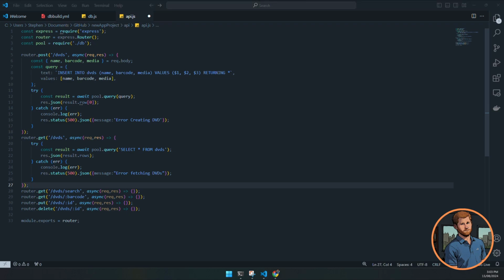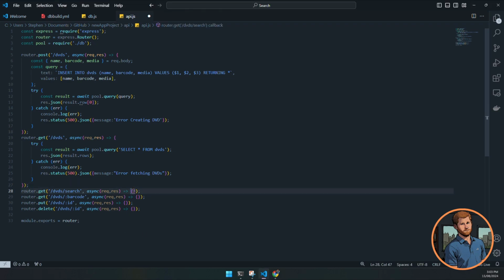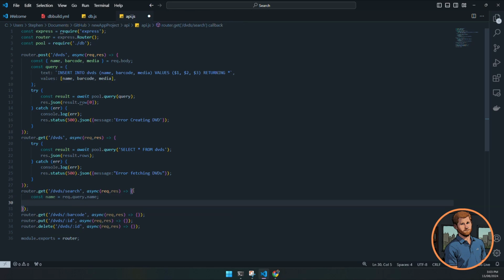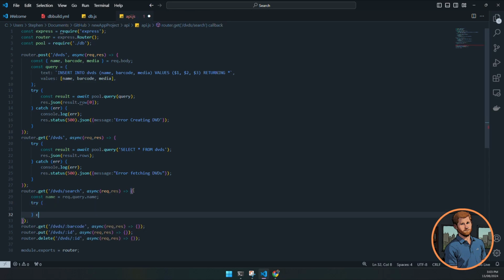Alright, now let's have a look at our search by name. First thing we're going to want to do is grab a name parameter from the endpoint. Name equals request.query.name. Now we'll do our try and catch. Try, catch, grab the error.